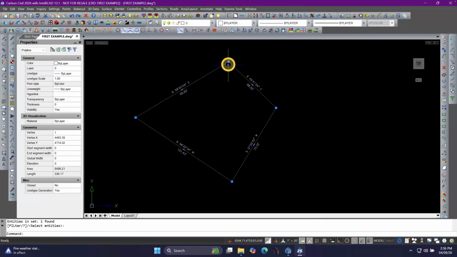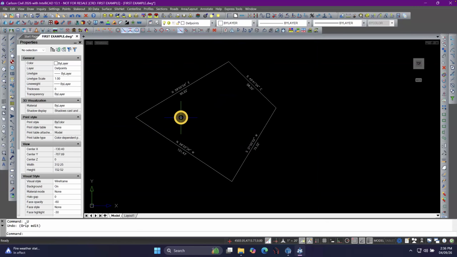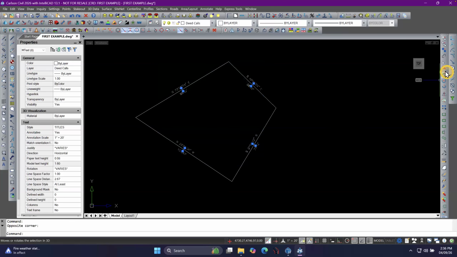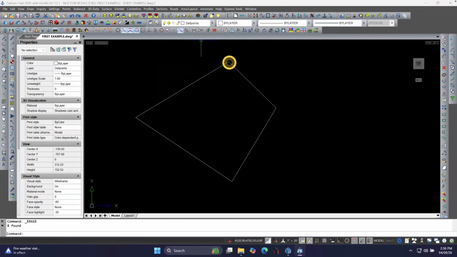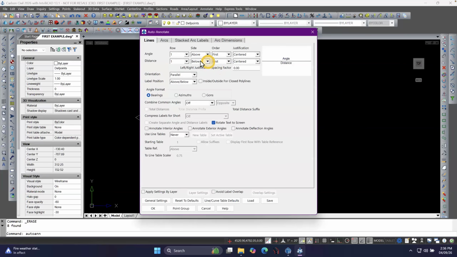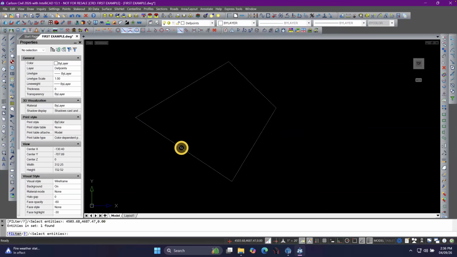Now the difference, because I unlinked the labels with line work, is that when I do this, it doesn't update. So that's the reason you might want to have something like that done. Also, let me put these all on one side here. Let's do auto annotate. And this time we'll put on the angle. So that should work like that. If I set that, all right, so they're now all on, well, that's on the outside, so I need to flip.